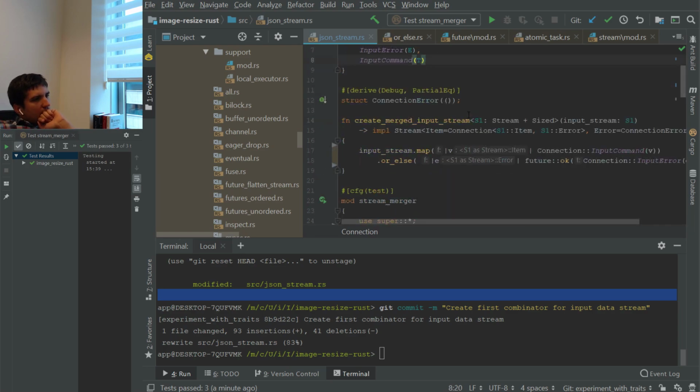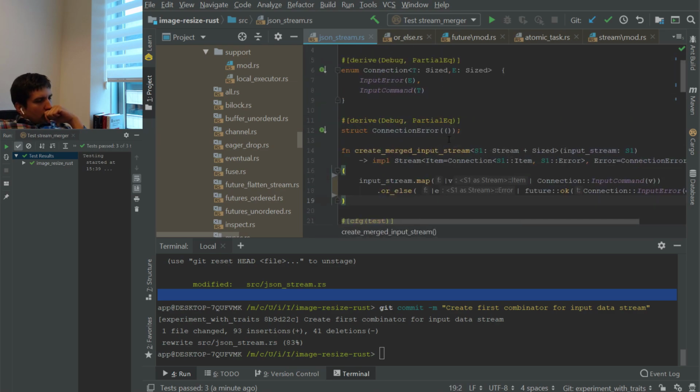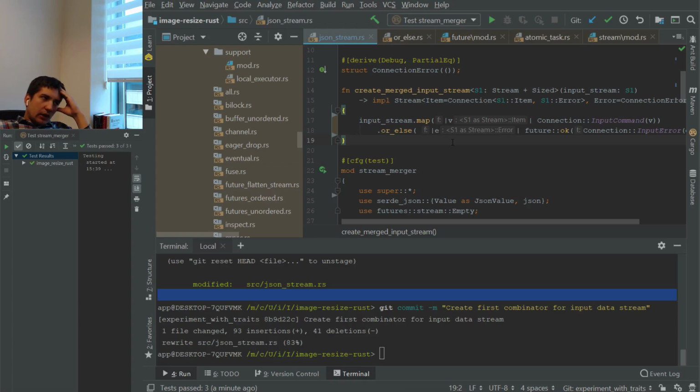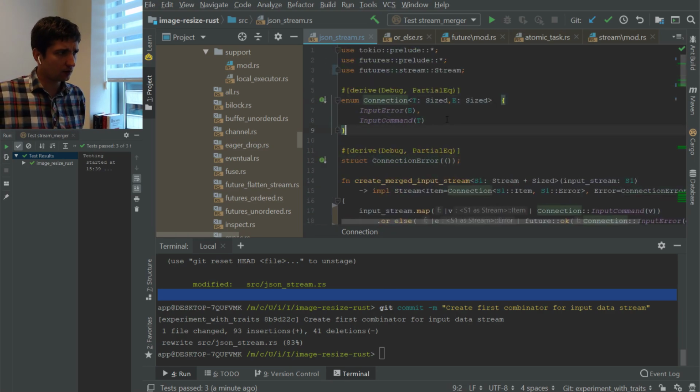So I need to send back an error from a stream input. So for instance, I can receive back a sink into which I can send this input error as a value. But yeah, this one I think I'm gonna leave for the other time.